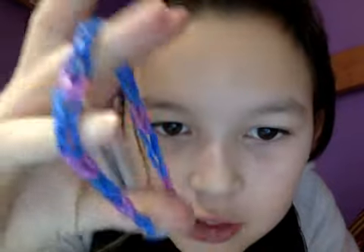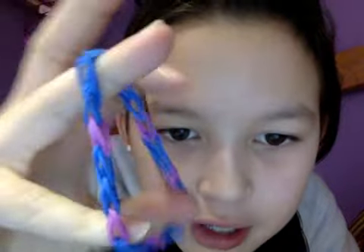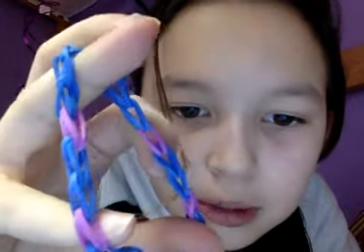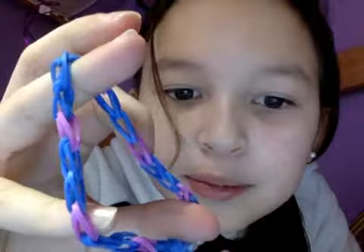It's just a simple fishtail — like the one that you would first learn how to do when you get your looming kit. And he made it dark blue and purple. This one I tried to fix it, but I just left it in the bin cause I didn't feel like fixing it. What happened was the heart broke cause one of the elastics snapped, so I'm gonna have to do this one all over again.